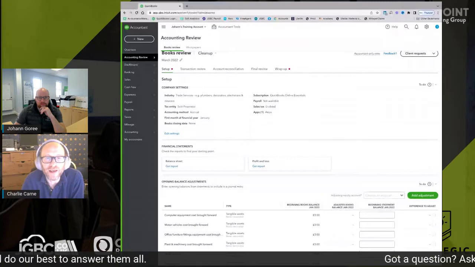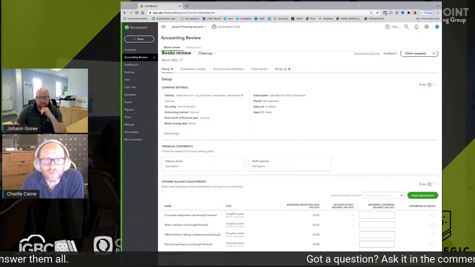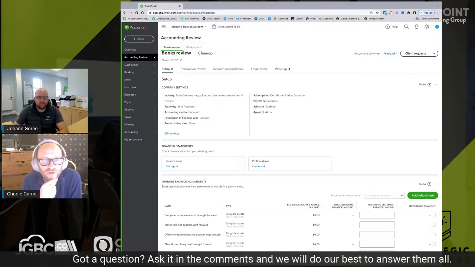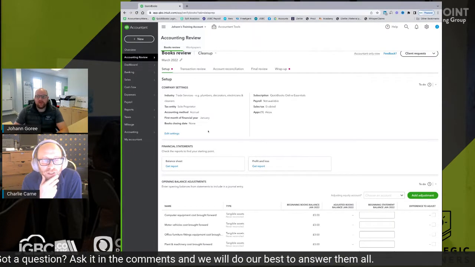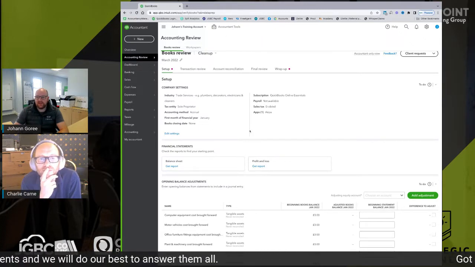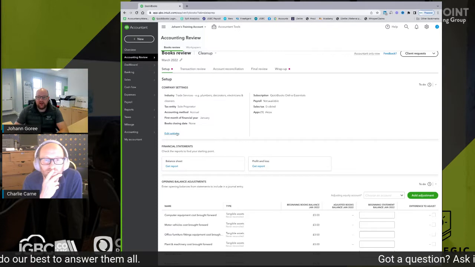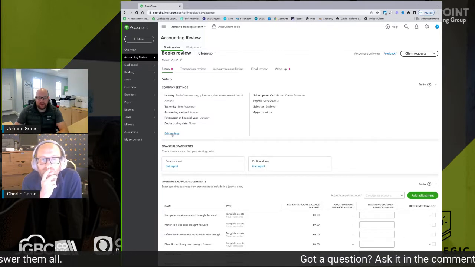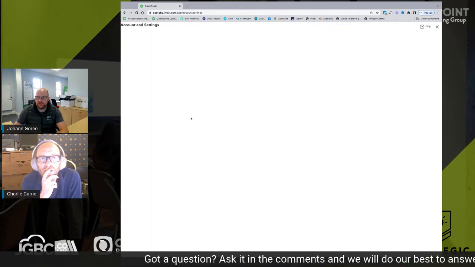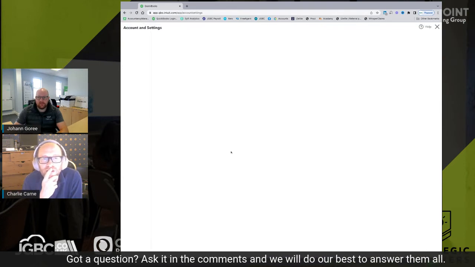So at the moment, is it bringing in here the first month of the year and the entity and so on? Is it bringing in what that client has already set up in the file, or is it asking you to enter it in fresh? No, this is what's already set up. Great. So this is what the settings currently are, and there's the edit settings button here, which will take you straight into the settings tab, so you can go and edit those appropriately.